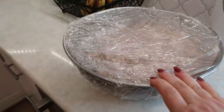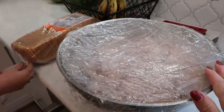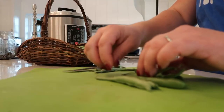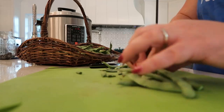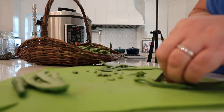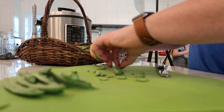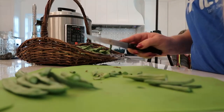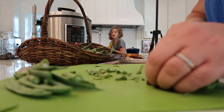So even though I'm getting dinner going, I had some kids having a later lunch, so we had some tuna salad that was also prepped. So Amelia's just making some toasted tuna salad sandwiches because it's probably going to be 2 hours or so until we eat dinner. And you know, growing kids, when they're hungry, I like for them to just have what they need. Sure, girlfriend, make yourself a toasted tuna sandwich, right? So she was doing that in the background. Oh, and she fed mom.